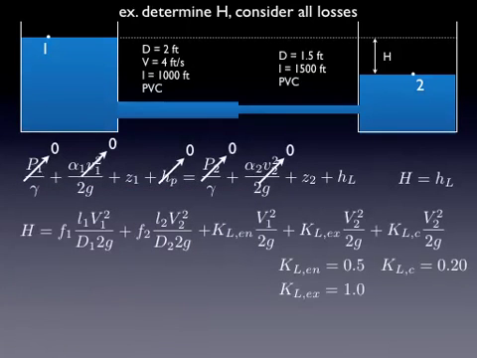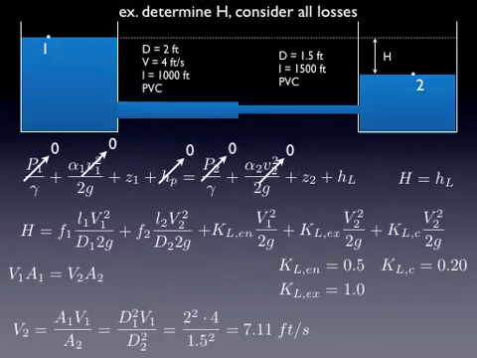Okay. So now, what else do we need in these equations? We need the velocities. We have the velocity in the first pipe. We need the velocity in the second pipe. We can apply conservation of mass. All of the flow entering that pipe has to come out the other end. So the flow rates have to be the same. We can do a ratio of areas to determine the velocity in the second pipe of 7.11 feet per second.